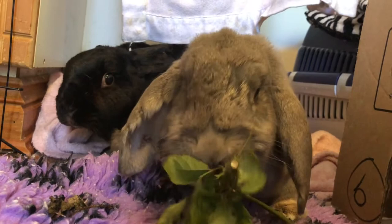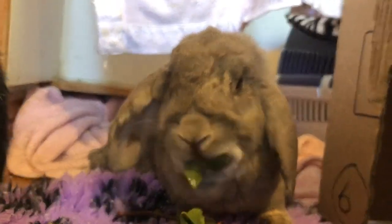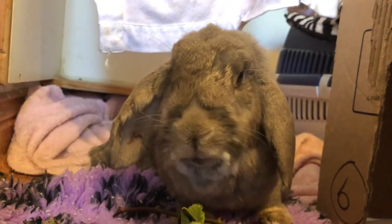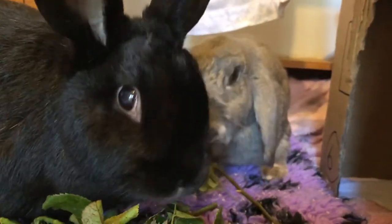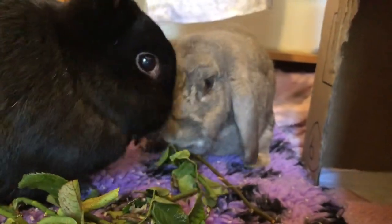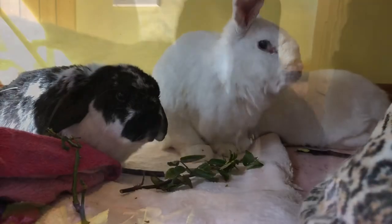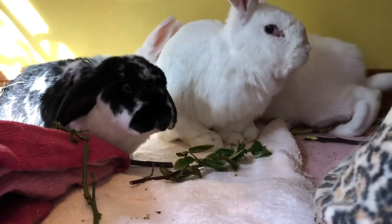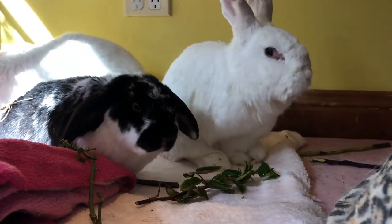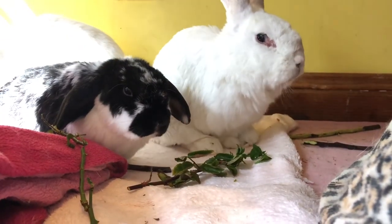As with all the others, it needs to be organic and washed before you give it to them. It's another great thing to help wear down their teeth, and it's also nice and fibrous — the rose stems and leaves are really fibrous, so they're great for their digestion. Being bunnies, they need a lot of fiber in their diet to keep their digestion healthy. Thank you so much for watching this video, I hope you enjoyed it — see you in my next one, lots of love and hugs, bye!